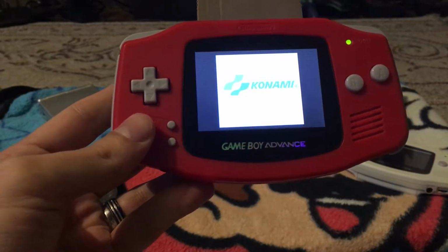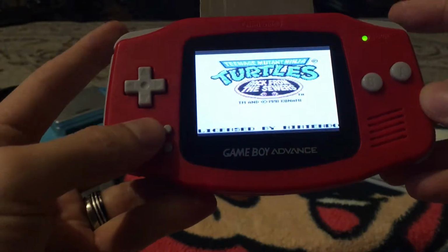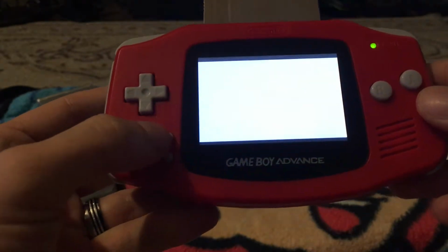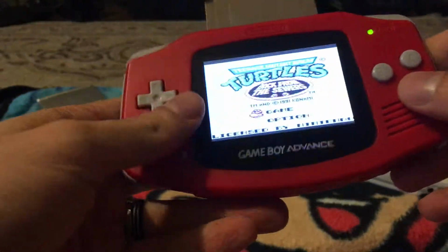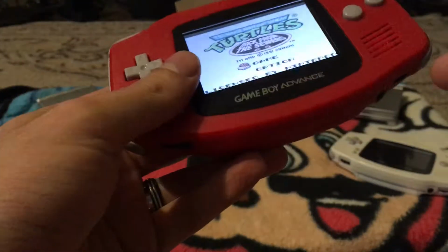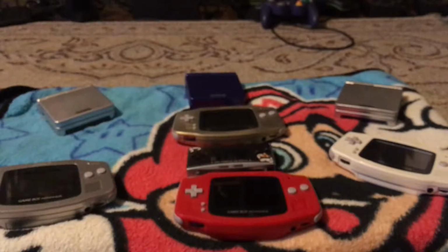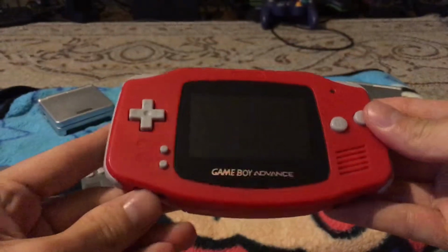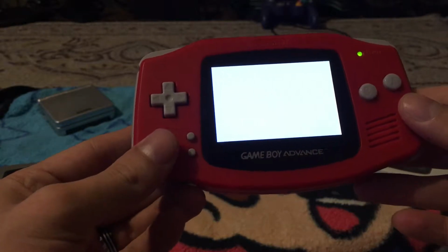It looks amazing. And then I can stretch the image as well if I wanted to, just like every other Game Boy game. They are also running off of rechargeable batteries on here. So the Game Boy Advance is actually running off a rechargeable battery. I have it where it plugs into the bottom and recharges, so I don't have to waste batteries on it or anything like that either. So yeah, just a quick video on a modification that I've done.